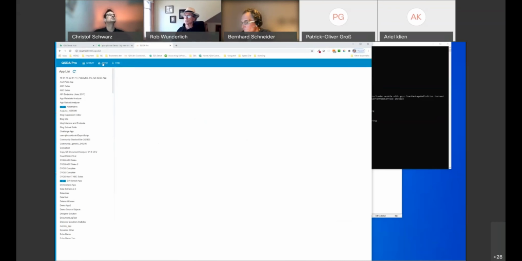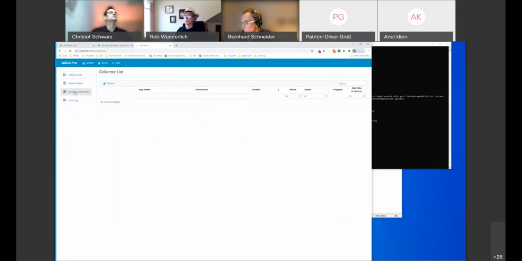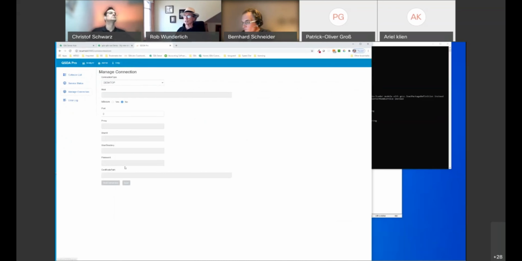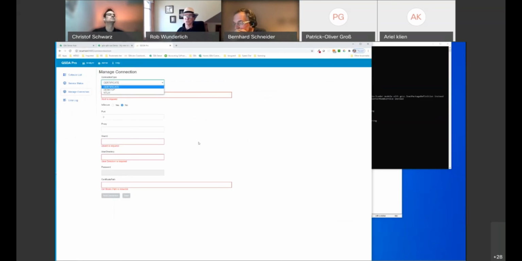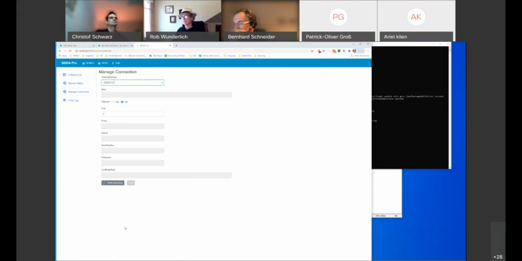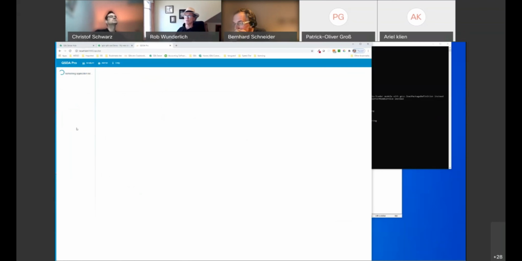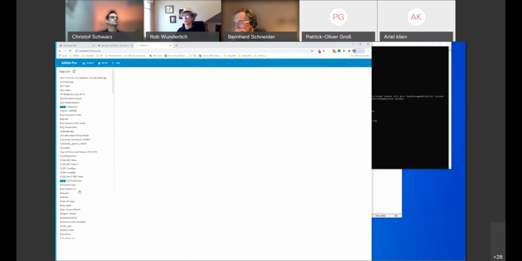After you install this, when it first comes up, it's going to ask you to manage the connection. You're going to define a connection type, which is going to point to your server, and fill in the parameters appropriate for that type of connection. Right now I'm supporting Windows, NTLM, desktop, or certificate, and I'll have a SAS in here soon. Once you get the parameters set up, you'll get a test connection button. It'll test the connection, you'll save that connection, and now you'll get a list of applications that are on the server associated with that connection. So here's the desktop.